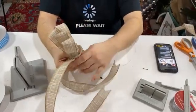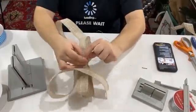Now I just take a wire, bring it from one side, wrap it around the front of our bow, and I see we're at almost 6:30.